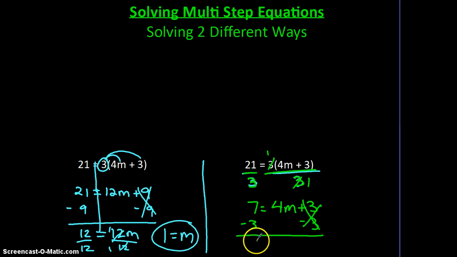Therefore I get 7 minus 3, which is 4. It's equal to 4m. Divide both sides by 4. So therefore, again, 1 is equal to m. So you see, if we do see that little tweak in some of these equations, if we see that pattern, 3 divided by 3 and 21 divided by 3, it makes it a little bit easier. It takes out the distributive property where we could get a little mixed up with our operations. A lot of times we get mixed up with the signs in here, if they're negative, positive, etc. So just by observing, we can make these equations a little bit easier.